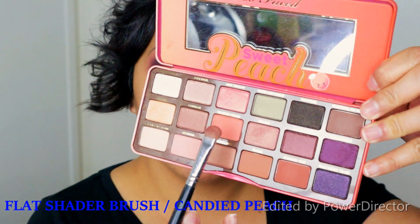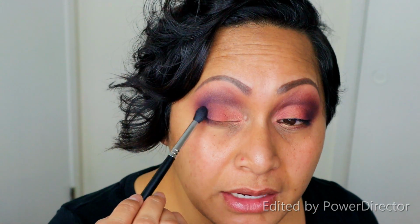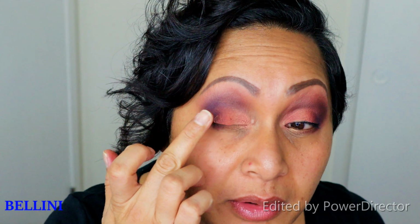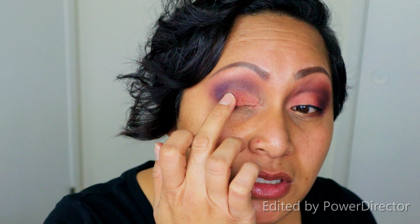Now, just so that it's more seamless in that transition, I'm going to go back in with the flat shader brush and I'm going back in with Candied Peach. So it's kind of going back and forth to make sure that they blend out seamlessly. Now there is one more final color that helps that out, Bellini. I'm just going to use my finger and I'm going to blend that right in between those two colors. And it has a little bit of sparkle. It's almost like a topper.